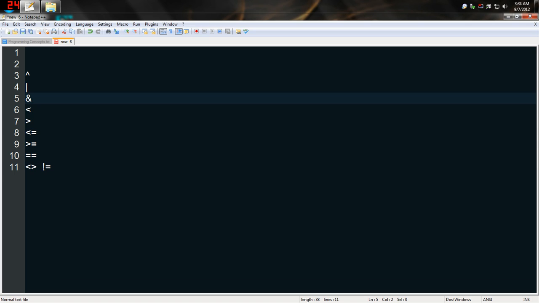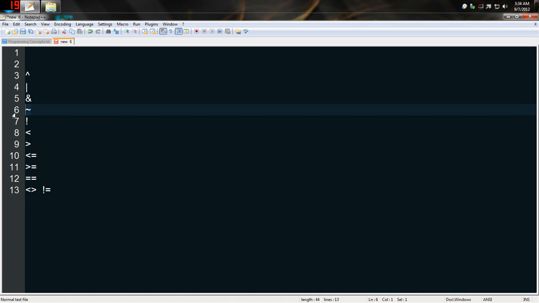Oh yeah, that's the one I'm forgetting. You have the tilde and the not operator. I'm going to show you a real quick binary stream just to show you what this does. Let's say we have some binary that looks like this. What this operator does is it transforms that into 101. Basically, if it's 0, it's now a 1. If it's 1, it's now 0.